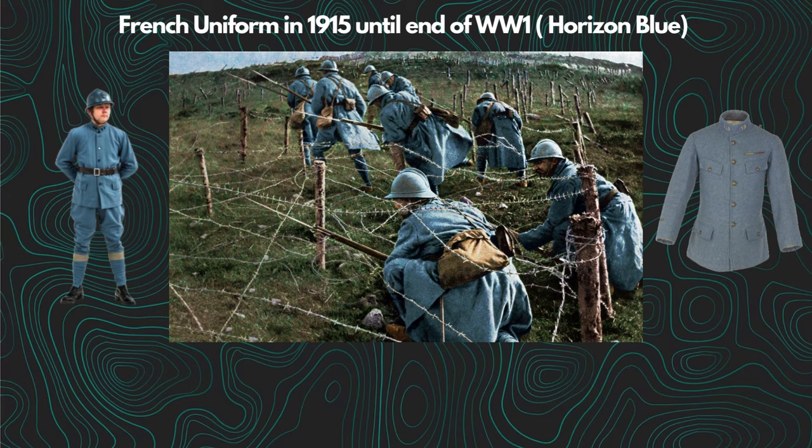So it's 1915. There is no more red dye in France, and you're left with the horizon blue uniform — just made with gray and blue threading. As you can see, definitely not as concealing as the tricolor, which was the original goal. But since they didn't have the red, this is what they were left with. I guess it's called horizon blue because the uniforms blended in with the horizon.